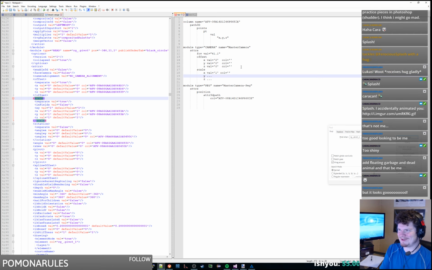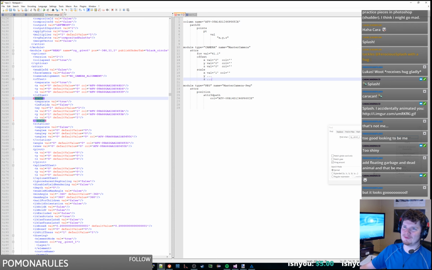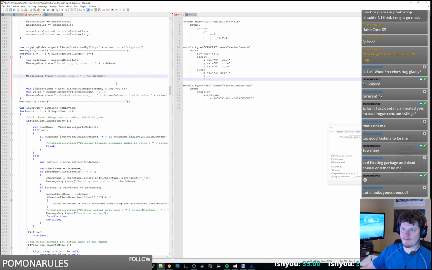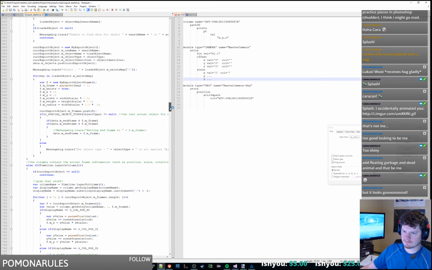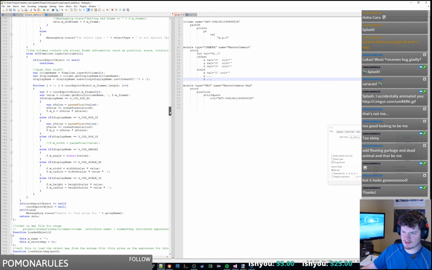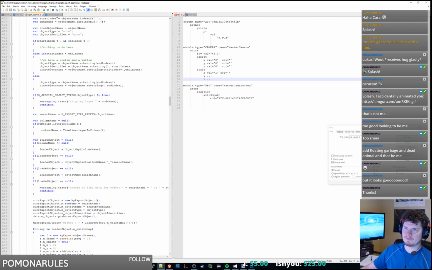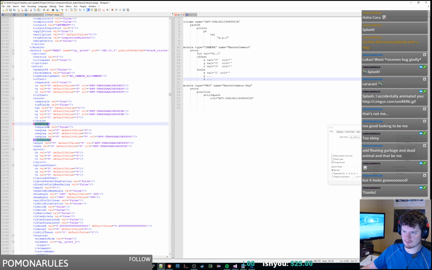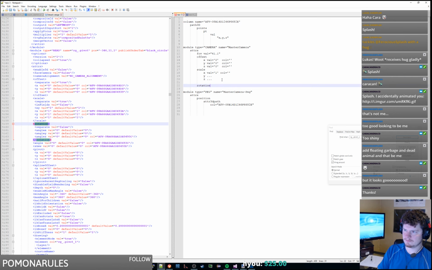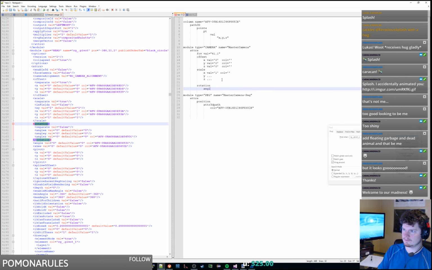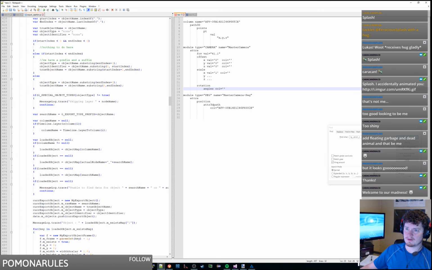Add in floating garbage with that animal. What is going on here? Who are you people? So we're grabbing the scale, display name, and angle. Is there an angle here? There's a rotation Z. So let's see if we can fetch these things.